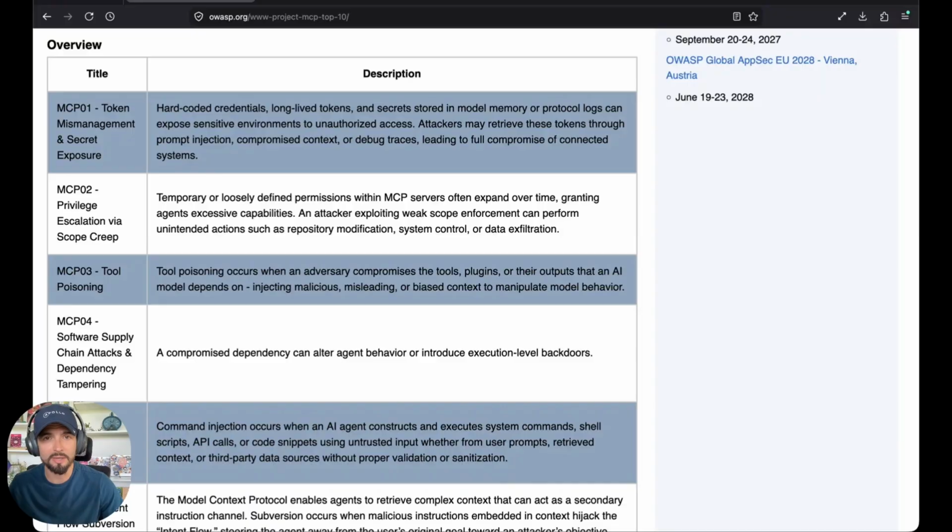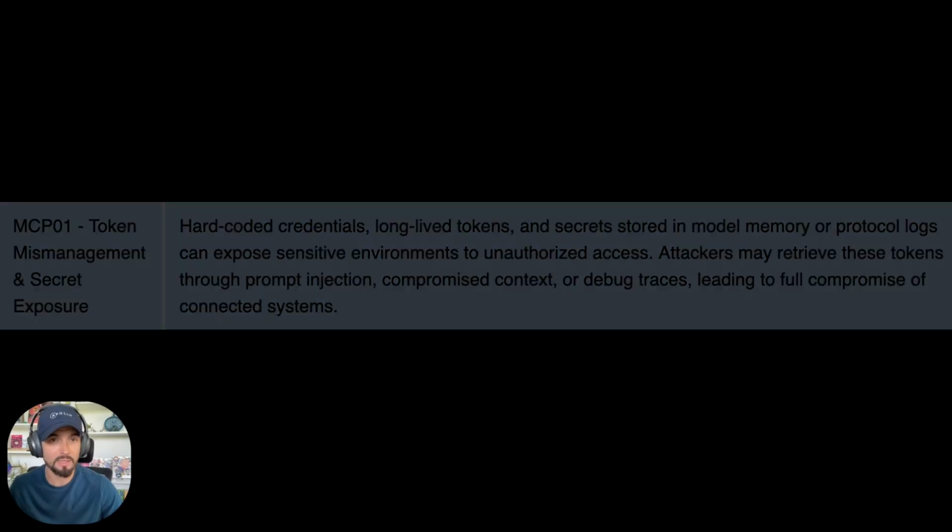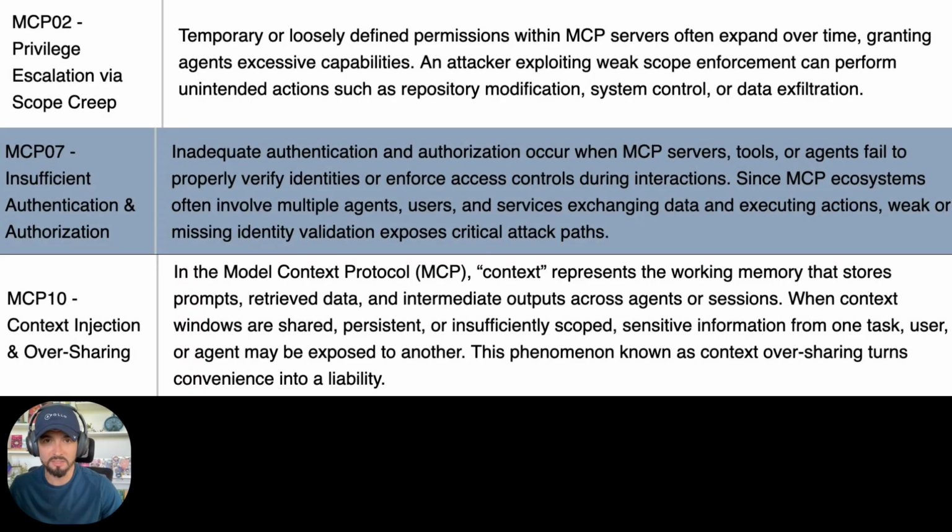Now look at the OWASP lists through that lens. MCP-01, token mismanagement and secret exposure. Tale as old as time. Might look like a tooling problem, but how should your team choose and use a tool? That's a governance question. MCP-02, privilege escalation via scope creep. MCP-07, insufficient authentication and authorization. And MCP-10, context injection or oversharing. Basically, this boils down to who's watching to constrain agent and user privileges so they don't nuke or leak your prod database 9 months from now.